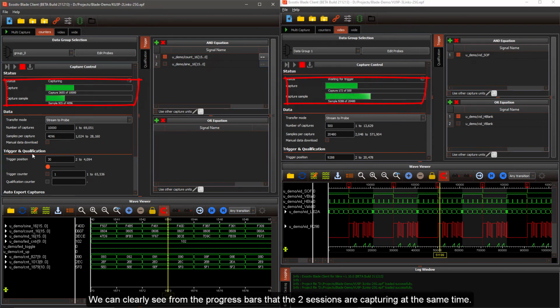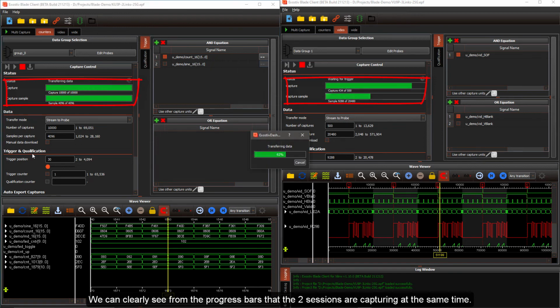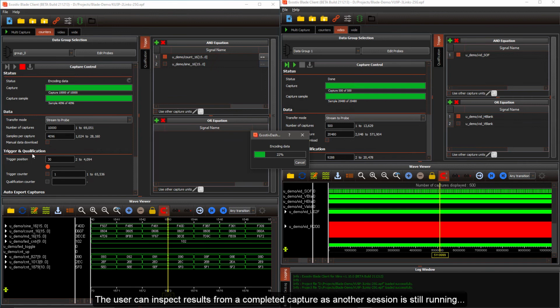Here we can clearly see from the progress bars that the two sessions are capturing at the same time. The user can inspect results from a completed capture as another session is still running.